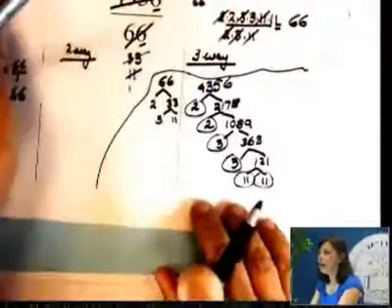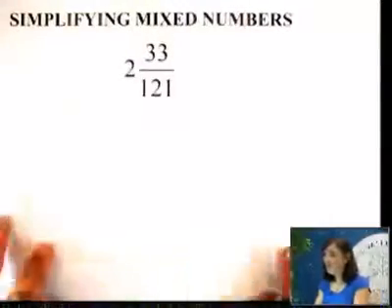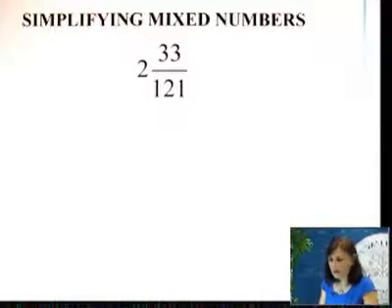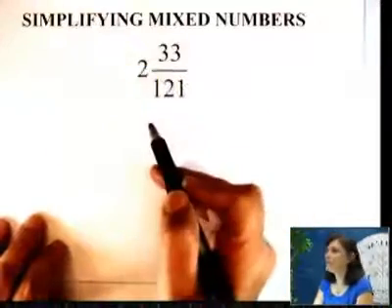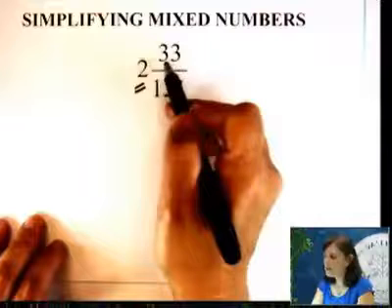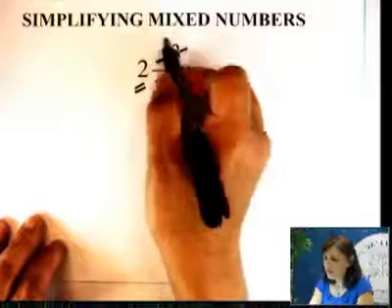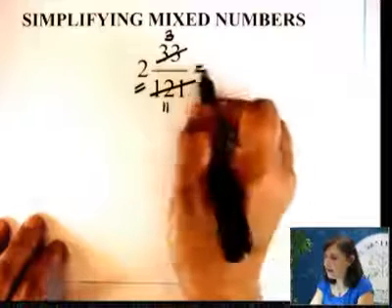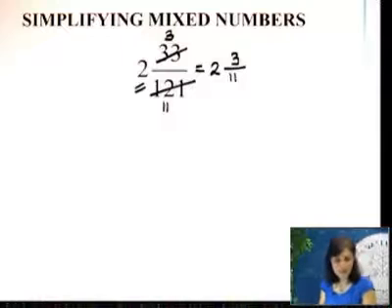All right, so I showed you how to simplify fractions three different ways. You do the same thing with mixed numbers. If you are supposed to simplify a mixed number, one way is you can turn this into an improper fraction and do the same thing that I did, or just leave the whole number part alone and work with the fraction. I know that 33 is divisible by 11. When I divide by 11, I get 3. And I divide 121 by 11, I get 11. And this gives me 2 and 3/11. This turns out to be pretty simple.